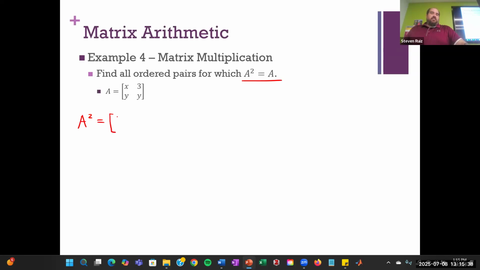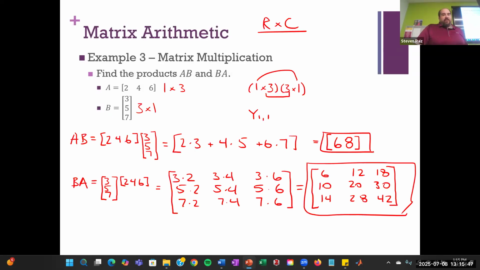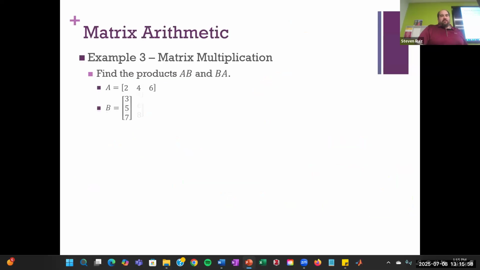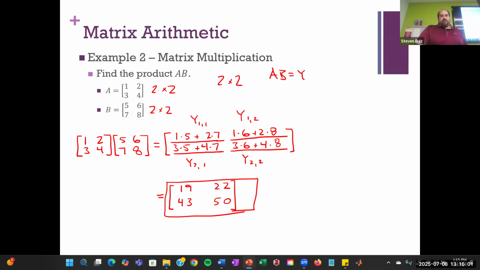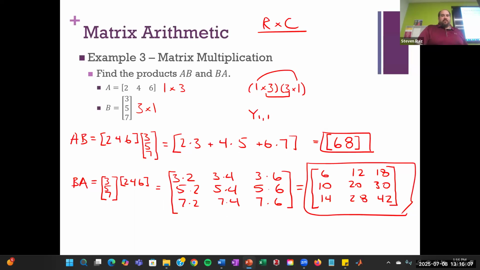What kinds of matrices does squaring work with? For example, if I go back here, could I square A or B? Either one? Yeah, 1 by 3 times a 1 by 3 doesn't work. 3 by 1 times a 3 by 1 doesn't work. What about those? Can I square those? Yeah. So what's the difference between those matrices and these ones here? The middle matches.